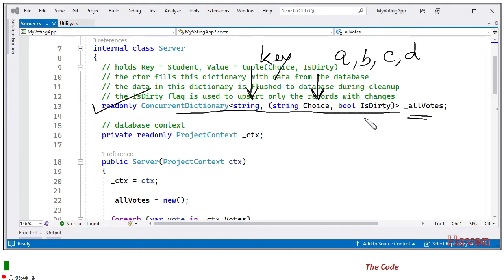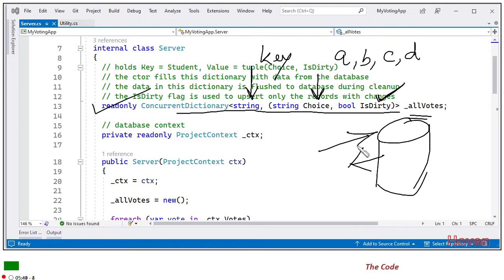This dictionary will basically contain the voting data, and it will be synchronized with the database at the start of the application, and this data will be received into this application. If there are any changes made by the student, then this is dirty flag will tell us that a particular record has been changed. In that case, we will synchronize back, take to the database only those records for which this flag is set as true.